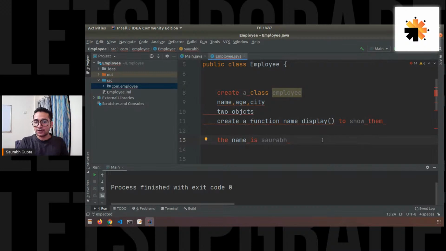This is how my output should look. Please, I don't think everyone will be able to do it. That's why I'm just giving a little simple assignment. Don't worry. In future, everything will be done. Right now, it's a very simple assignment because we have not learned much. But don't worry. In some time, you'll get very good assignments.